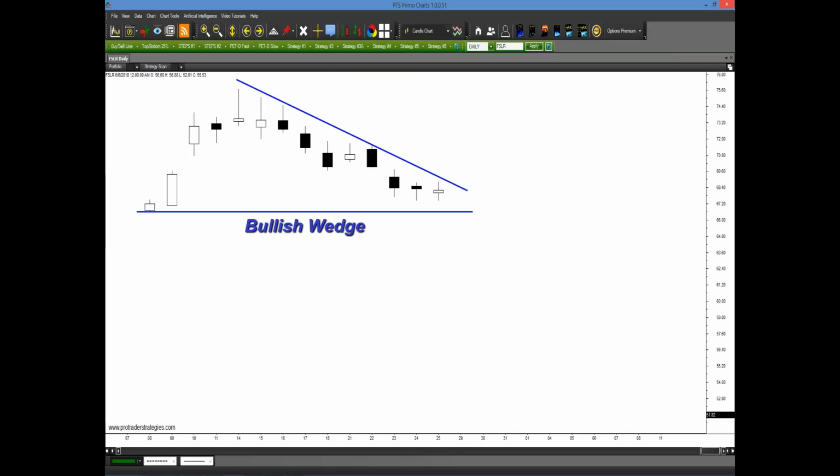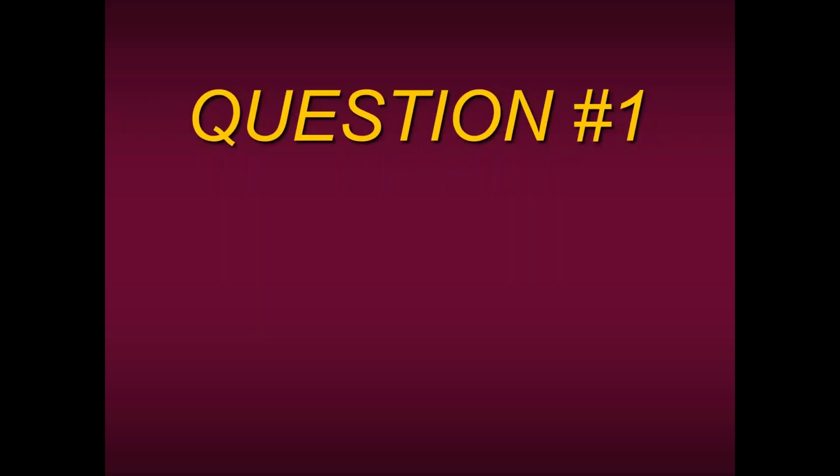So you're excited, you're waiting to see what it does, and the very next day, guess what? It closes above there. So what do you do? You jump right in and buy on the close, and you're all excited, you can't wait, you think you're going to make a ton of money. You were taught this in Technical Analysis 101, so you're sitting back and you're ready to count all your money, right? Wrong, because what is the first rule? What is the first step?